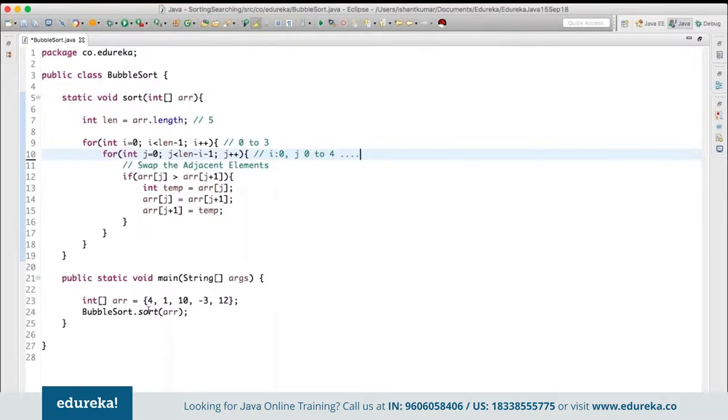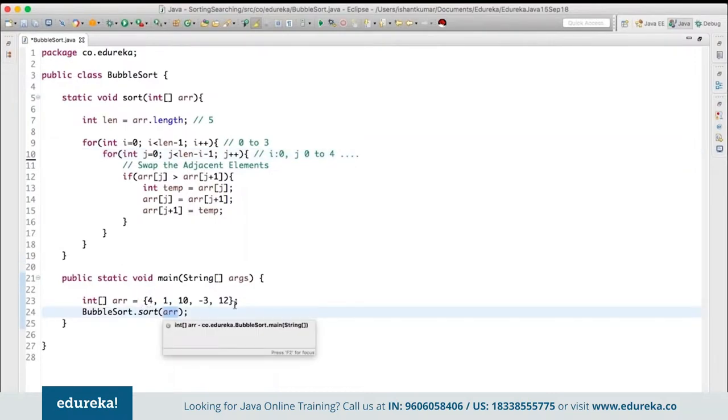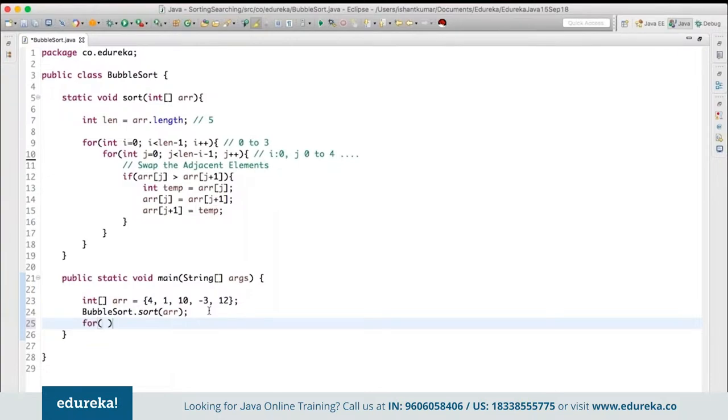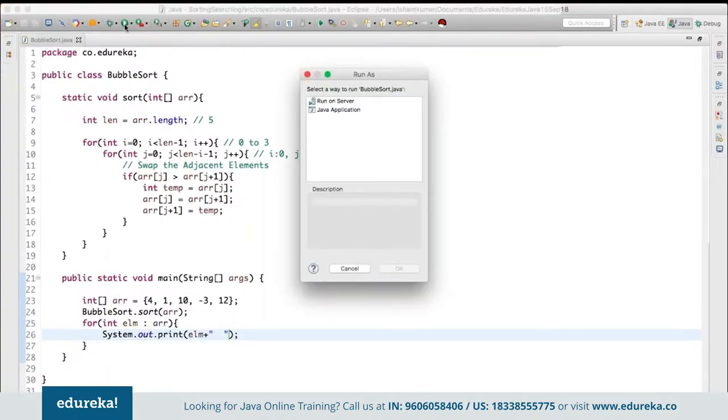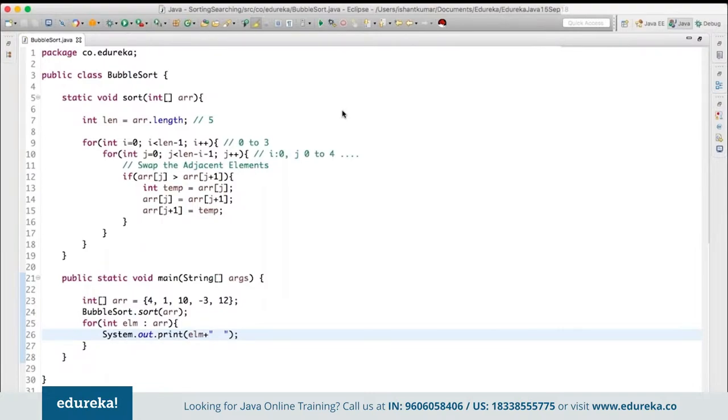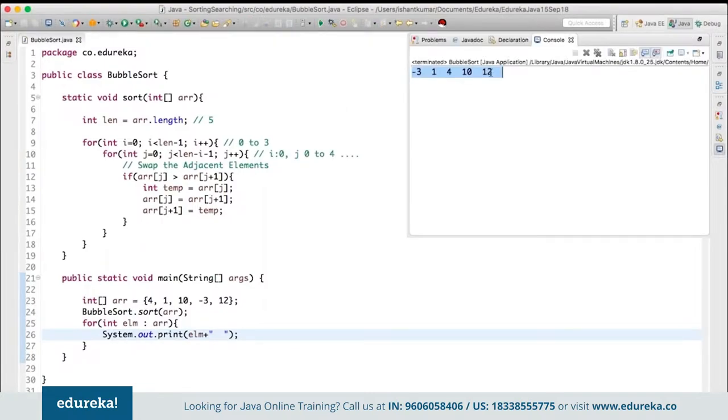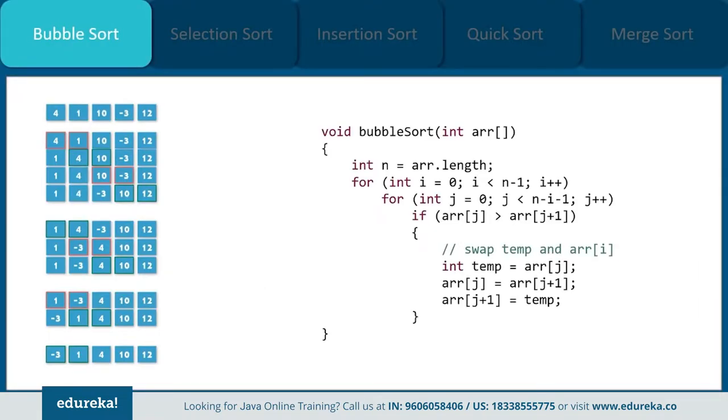So guys, let's move next. For our next sorting algorithm, we have something known as selection sort. Selection sort is also one of the sorting algorithms, and it sorts an array by finding the minimum element and putting it at the beginning. We'll keep on repeatedly doing these steps. We'll find the minimum element repeatedly and place it at the beginning of the array. That is how our selection sort is going to work.